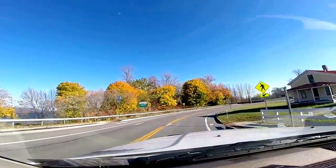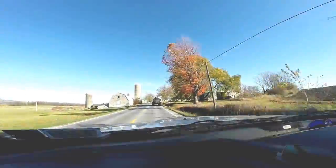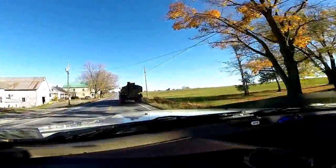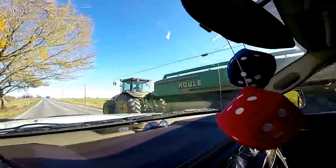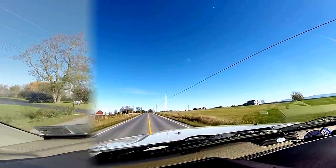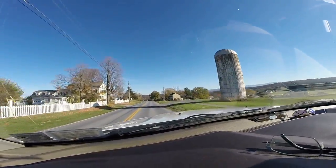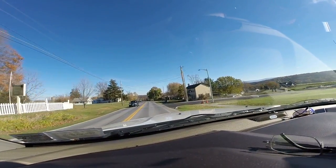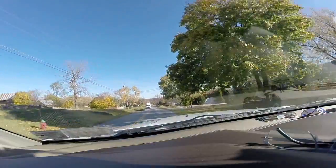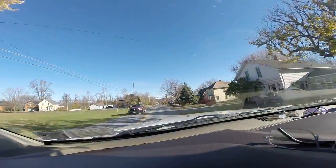There it is, we made it to Vermont. Got a few leaves on the trees over here. Now this would be a common sight in the state of Vermont where you get stuck behind a manure spreader, but you don't really have to stay behind one — not when you're driving a turbo diesel. This is a nice little town in Vermont. Their claim to fame is that it's the smallest city in the state of Vermont, basically a small town, but considered a city because they offer whatever services you have to offer to be considered a city.